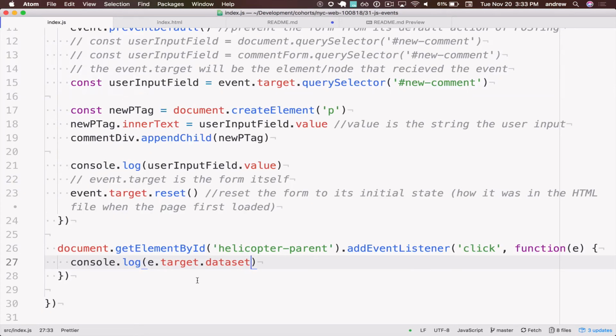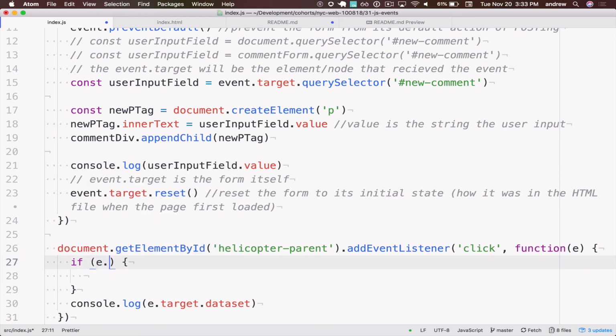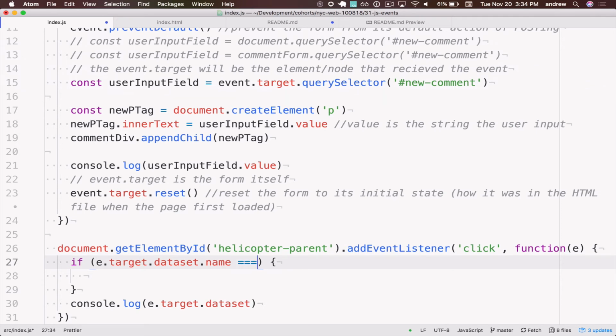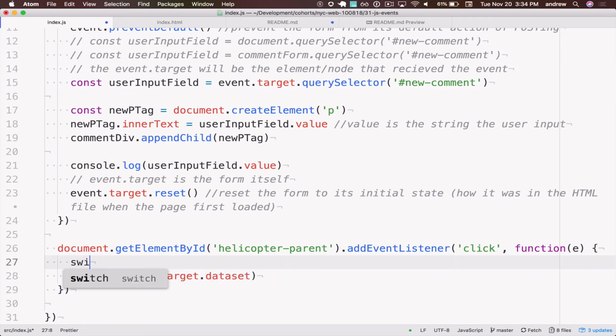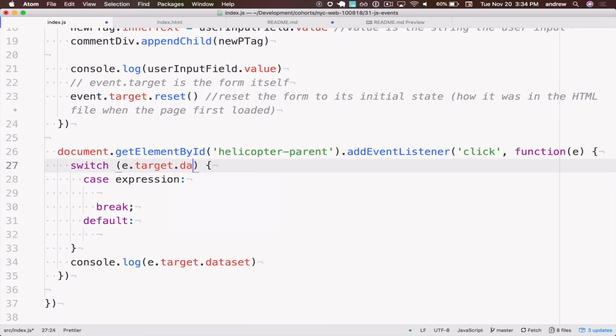So maybe I can say if e.target.dataset.name, right? Because they all have a key of name. It's just an object, a key of name. Or actually, switch on e.target.dataset.name. Anybody have questions about a switch case? We saw these in Ruby, right?